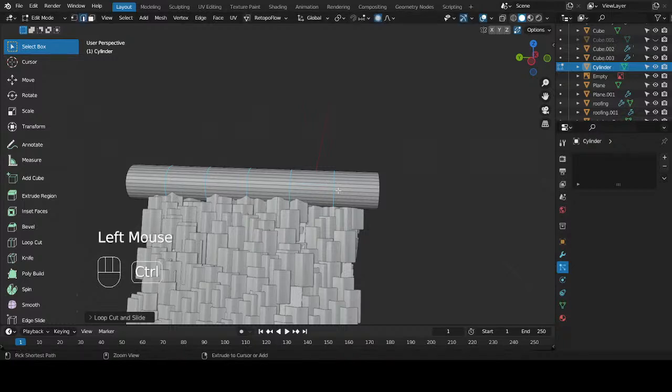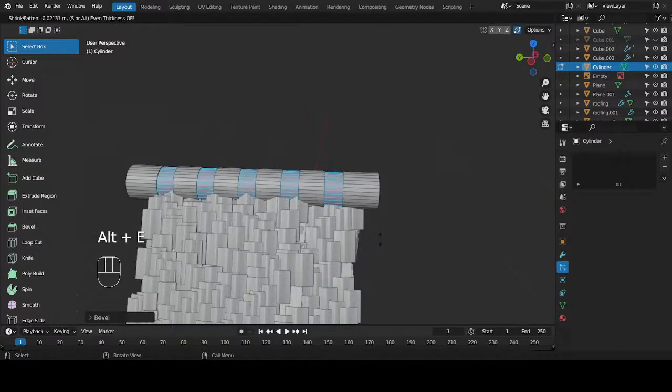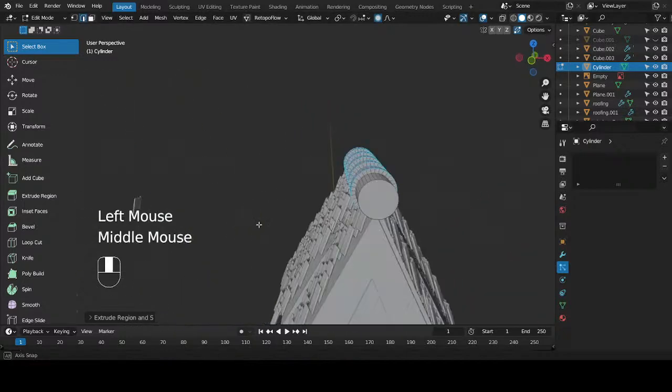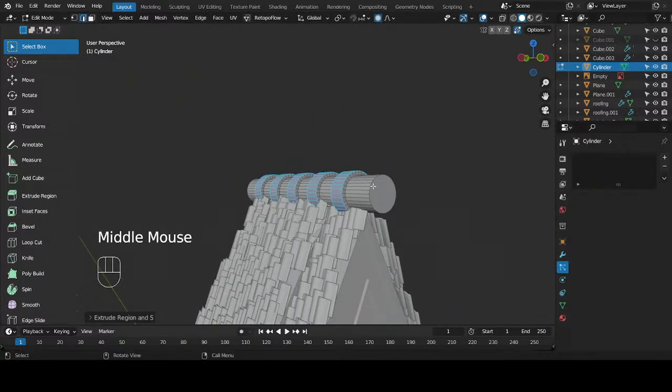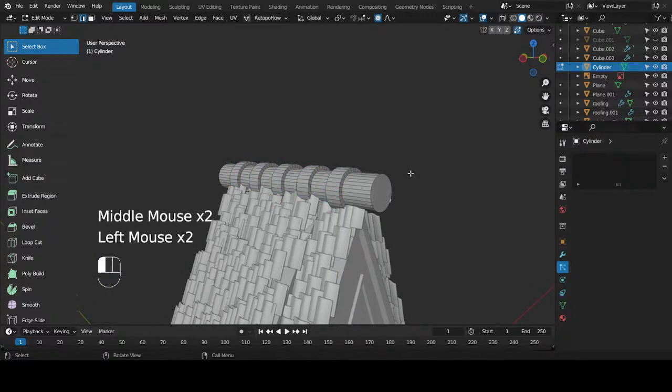As I told you, there is a shortcut, Control B, to bevel it. If you hit Alt E, then scale faces along the normal. You can do it. But we want to make it look uneven, so we will do that also.